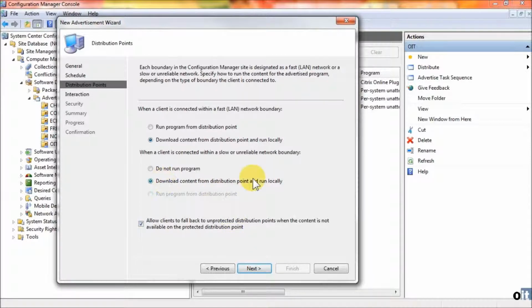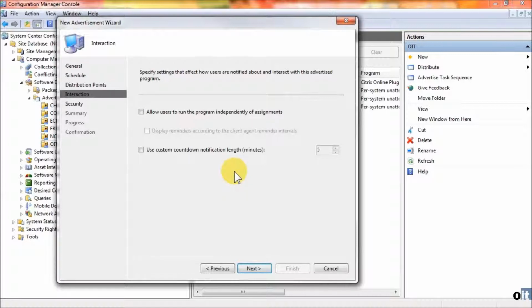All of our distribution points are fast network boundary. Again, this is your client is associated with an Active Directory site, and we only have one site. So the distribution points are all protected fast distribution points, so this really doesn't matter. It's fine to allow it to fall back. That'll just run.